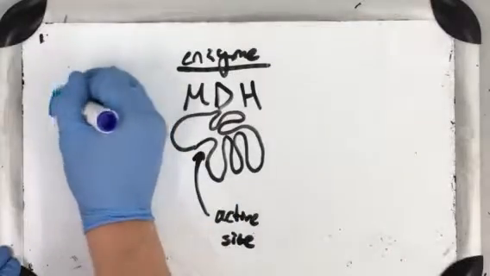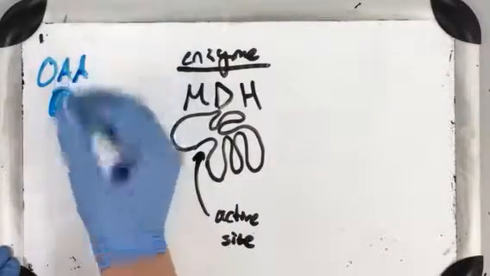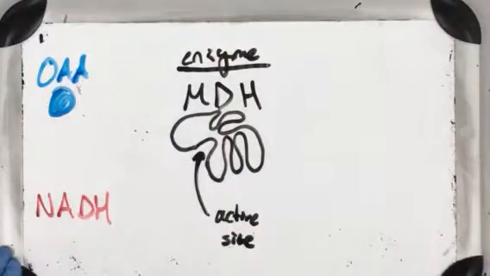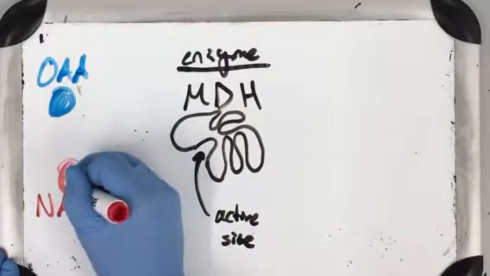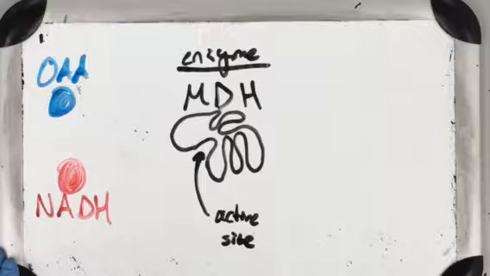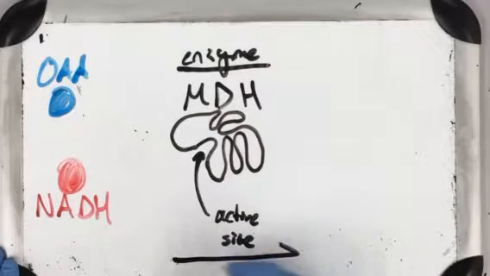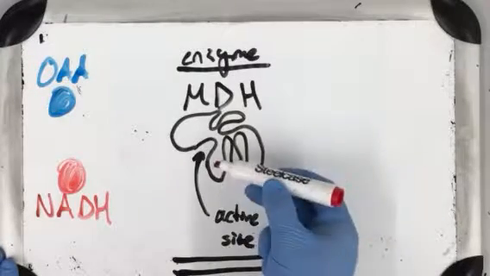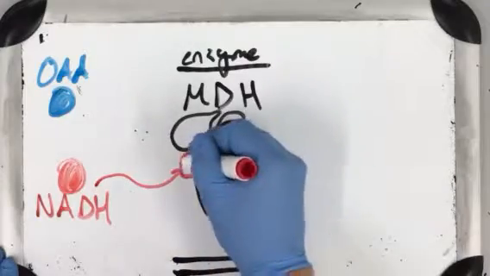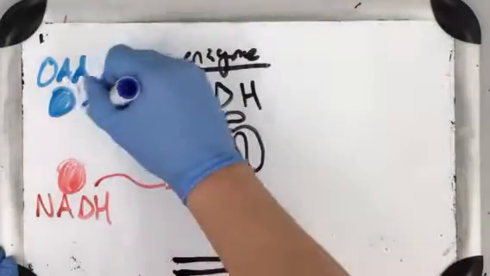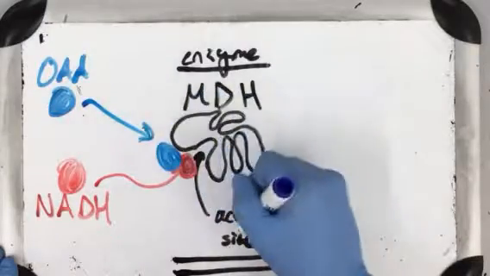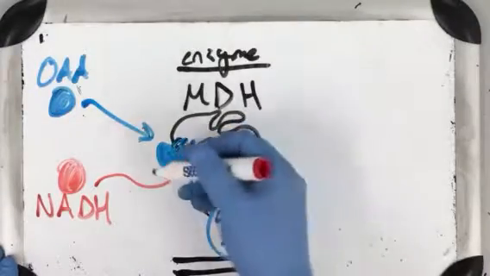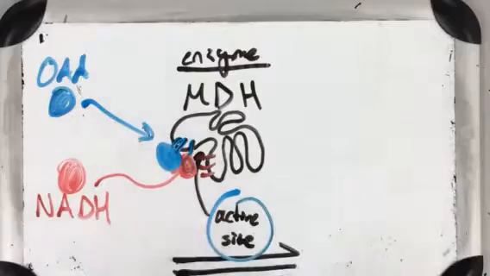For our purposes, we have oxaloacetate in the presence of the electron donor, NADH. And we'll label it here. We know that this reaction goes forward and it goes back, but we'll get to that. This reaction brings these two molecules together because the amino acids in this active site match and bind right here to NADH and oxaloacetate, and they make that fit happen.